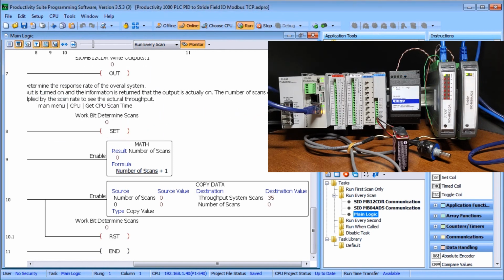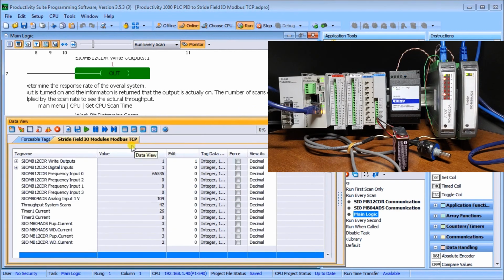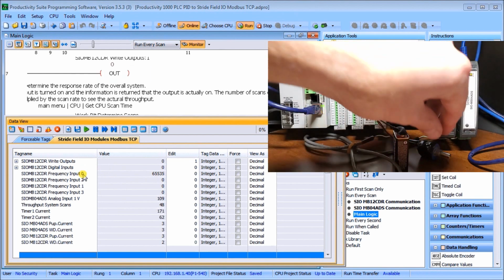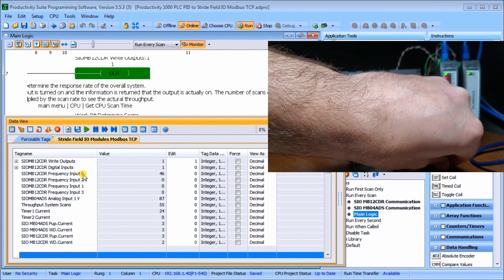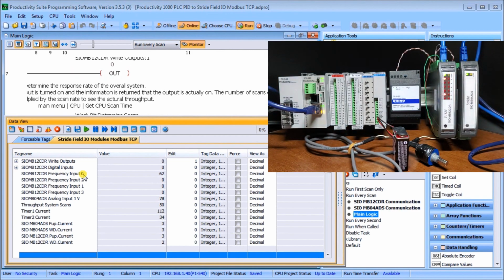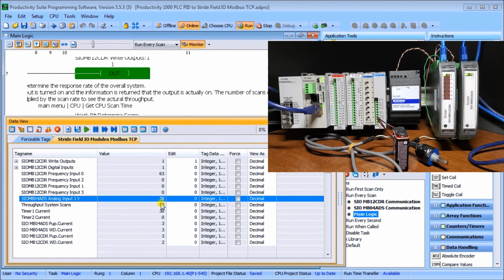And then we can also go to our data view. In our data view, we can actually see everything happening that we have here. So you can see we also have frequency input of our input side, and if we turn that down a little bit more, we can see that frequency will now go up a little bit. And then we have our timers going on and off. We have our actual voltage coming in right now. So a lot of things happening, and we can see the digital inputs and outputs going on.